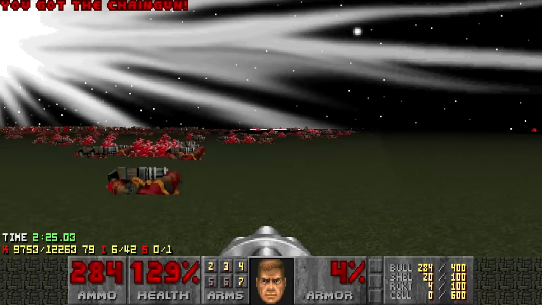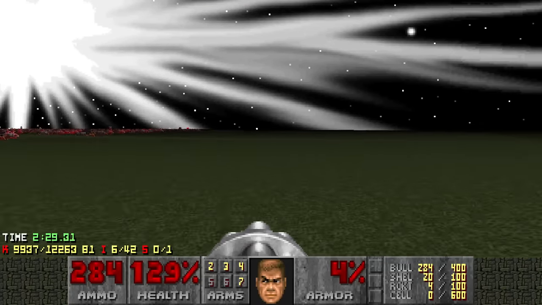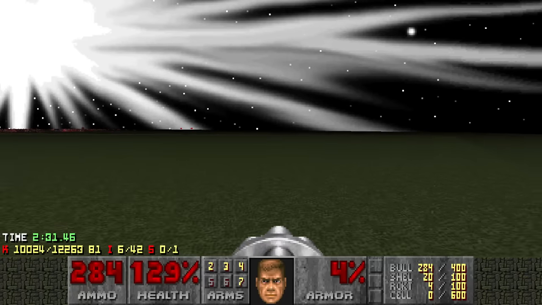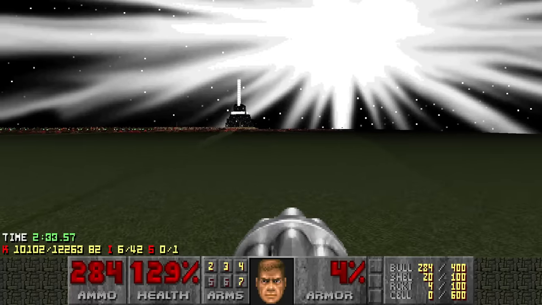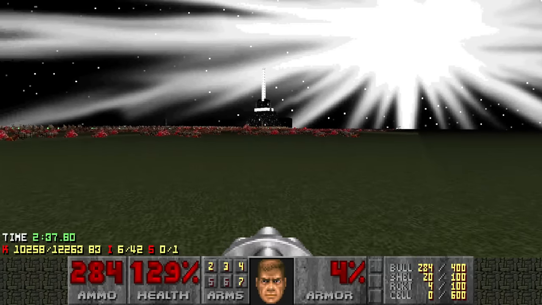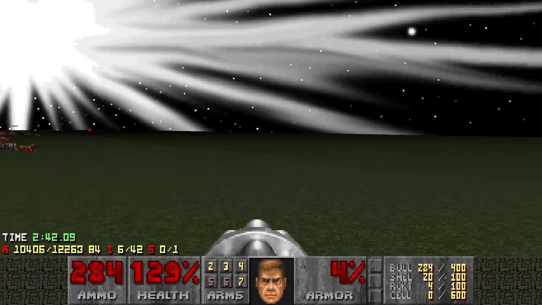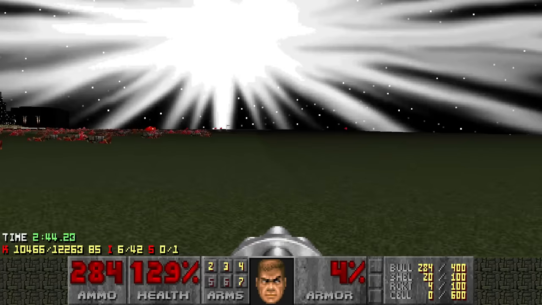Yeah, this map is a bit glitched, by the way. Some enemies are stuck inside each other. And there are actually two chain gunners out of bounds that you cannot kill. So getting 100% kills is not possible. So that's a bit of a shame. Also gotta be careful not to step on the secret teleporter. You can see a star on the floor, very faint.